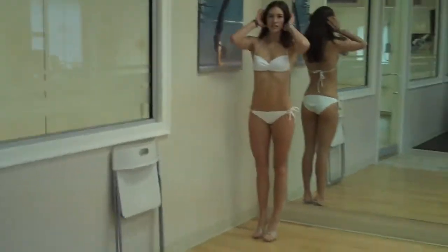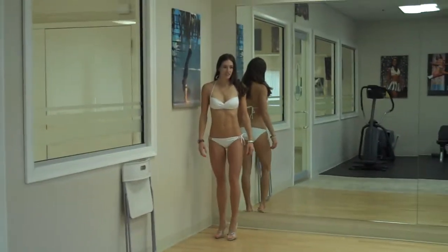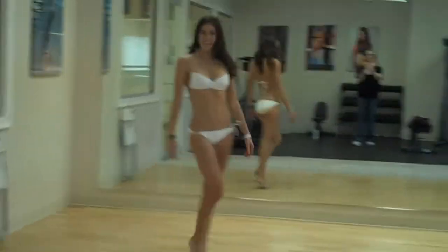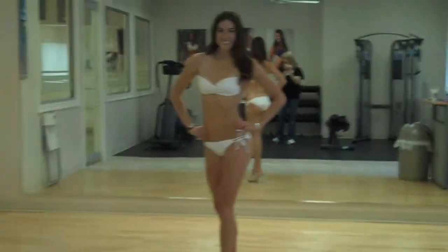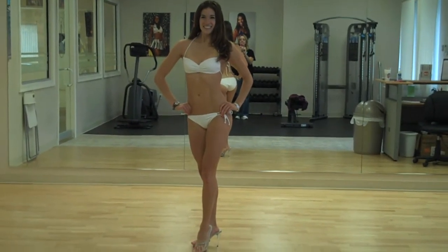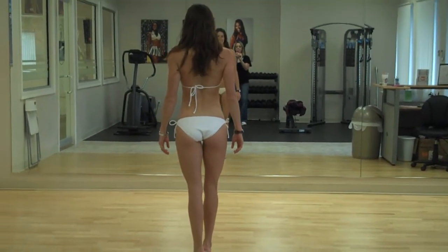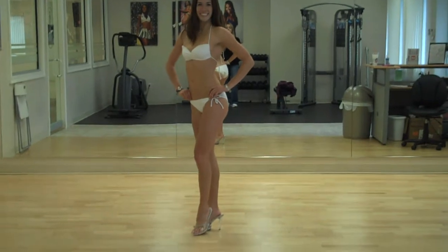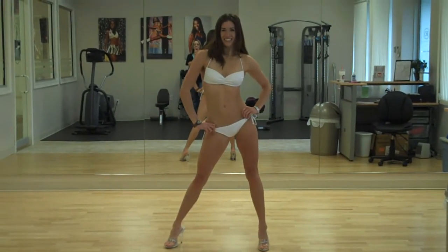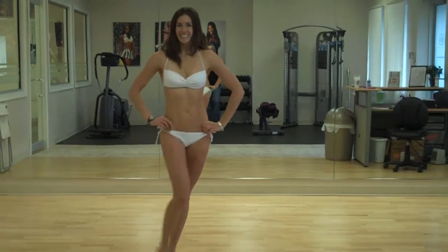Megan, when you do it, I want you to stay back so I can get your full body. So here she comes. She's going to hold that for about three seconds. She's going to turn to the back, and then she's going to turn to the front. She might want to give out a model pose to the side. Beautiful. And then come back and then wave, and then walk away to the lineup.